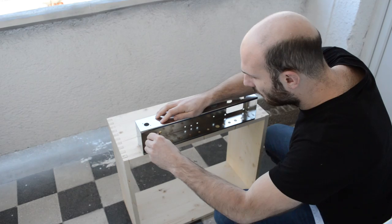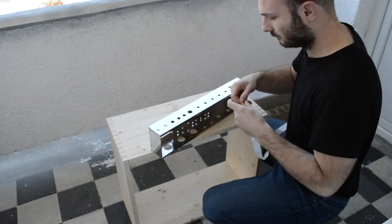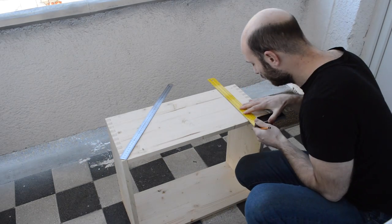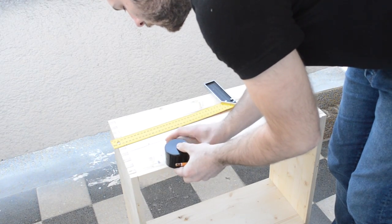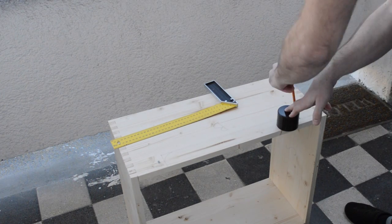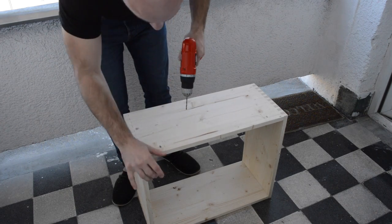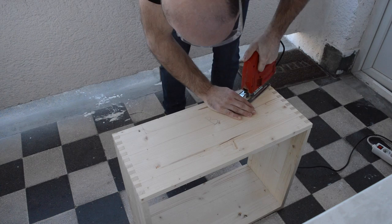It's time to mark the holes for the chassis screws and cutout. Make sure that the cutout is wide enough so that there's enough clearance for the jacks and labels. For the round corners, I'm using a spray can cap as a reference. I'm using a cheap Tesco Eastern European style jigsaw for the cutout.